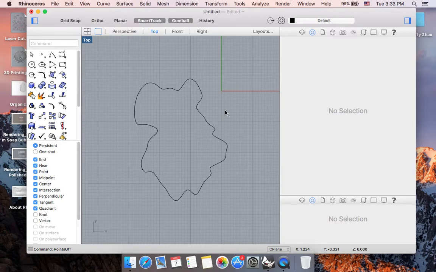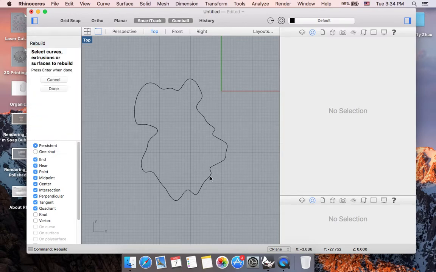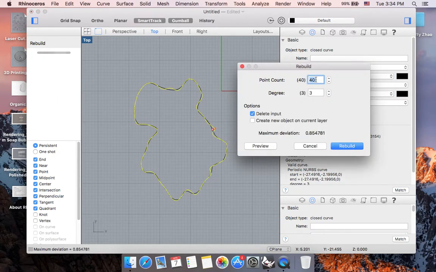And the other end of the story will be, once you have created a shape that looks like that, you start to wonder what if there is less editing point information so that we can further abstract or simplify a shape that looks like this. Then we can certainly do rebuild, select this curve, hit return, and we can give it fewer points.